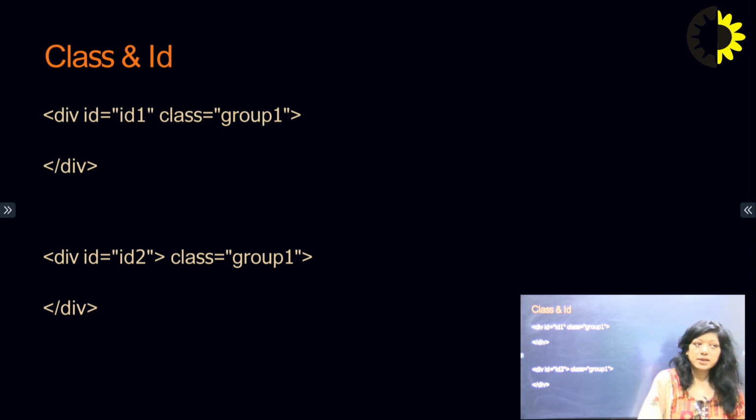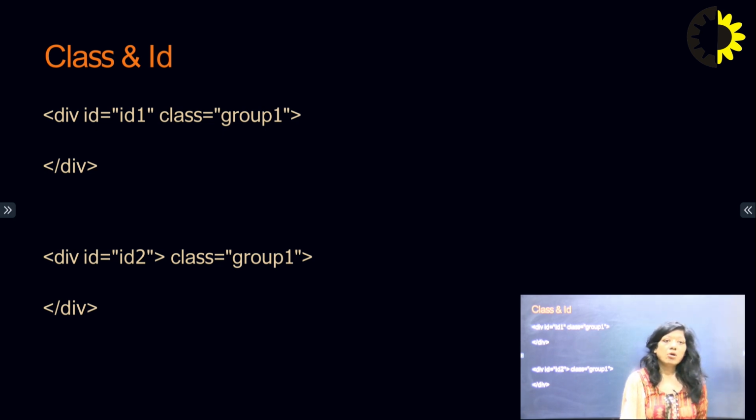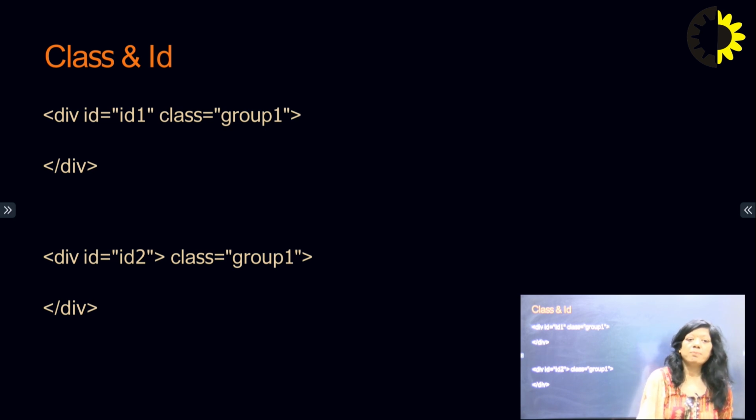Next one is class and ID. If we want to create classes and ID, that time we use div. What is the use of div? Div occupies the whole width of your page, and span will occupy only the limited space in which I have written any content. Only the size of that text span will occupy, but div occupies all the width of our page.